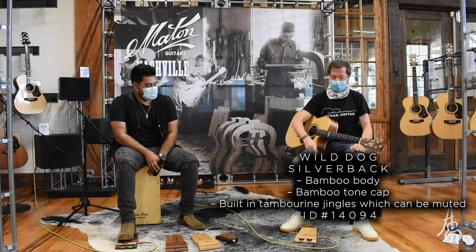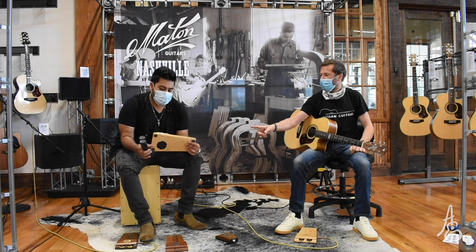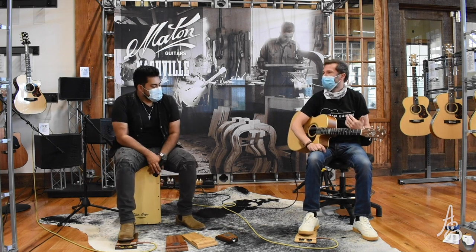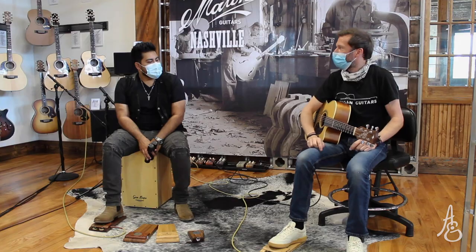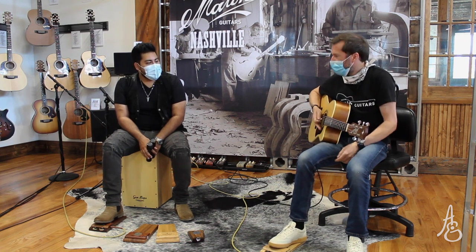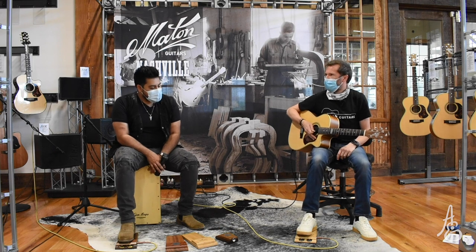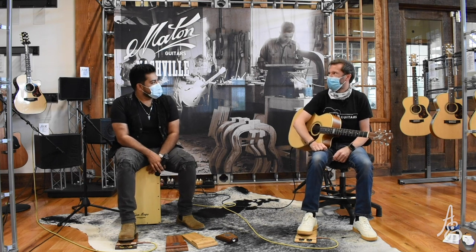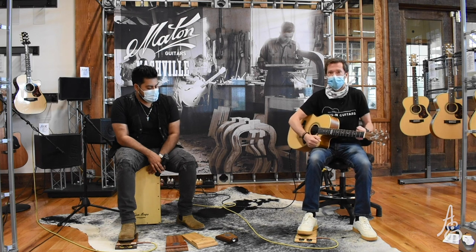Now I'm plugged into the Silverback, which is a larger bamboo version, very similar to what Elton had previously, but now I've got jingles. You were mentioning to me, as a guitar player, this might benefit my loops and overall vibe — I can kill a couple more birds with fewer stones. Yeah, it even sounds fuller to my ears — a little more oomfy. And you're right about the positioning of my foot — it just depends on what you're more comfortable with. The jingles will jingle either way, and I kind of dig it. Personally, I'm really liking this sound. As a player, it's inspiring.